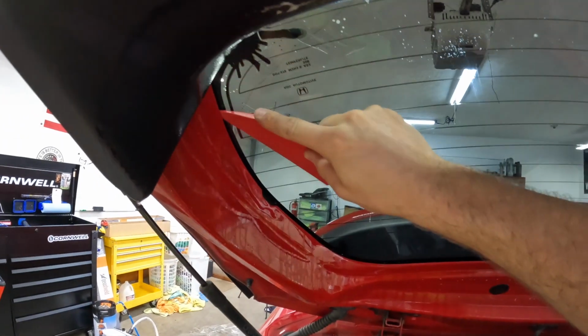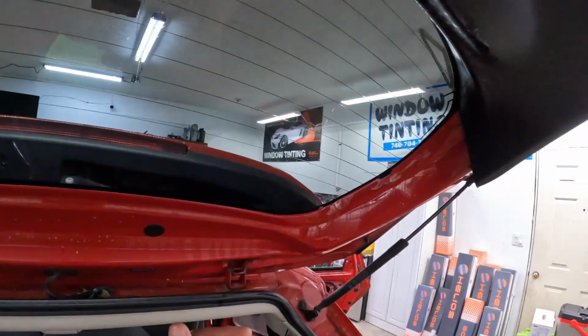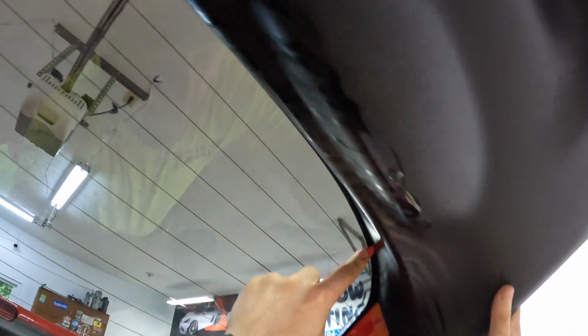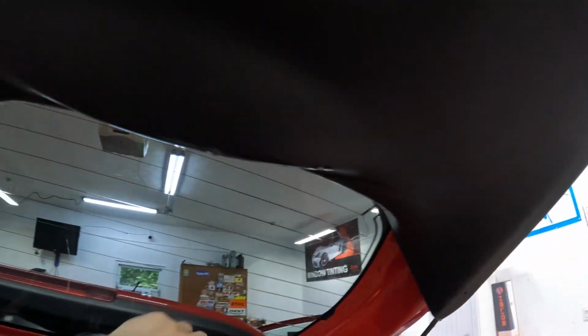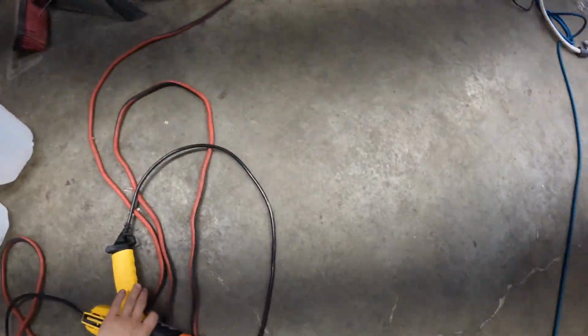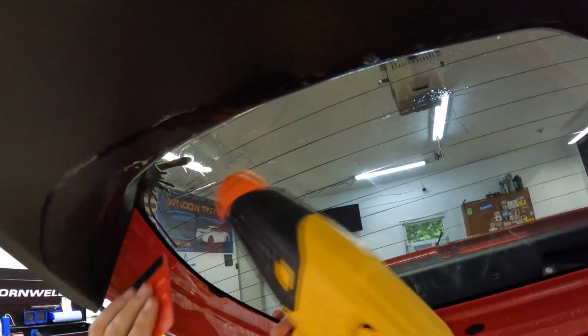Get my little foot here. Little foot's one of these squeegees, or corner tools, or whatever you want to call it, that I didn't know I needed until I had it. So anyway, we can sit here and fight that.